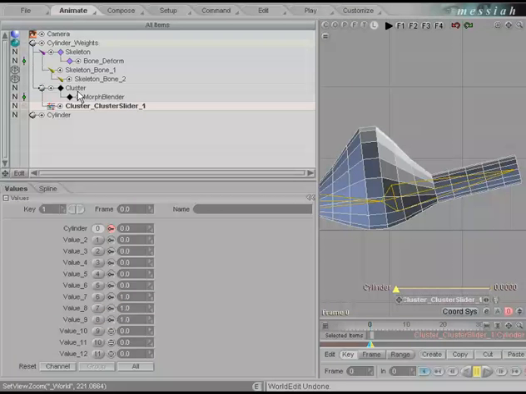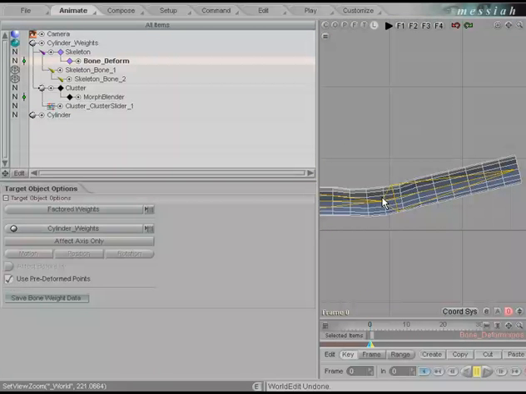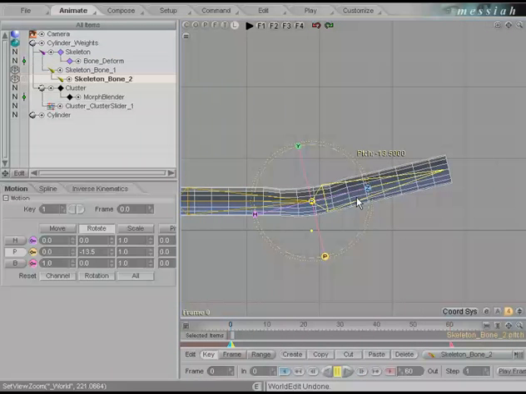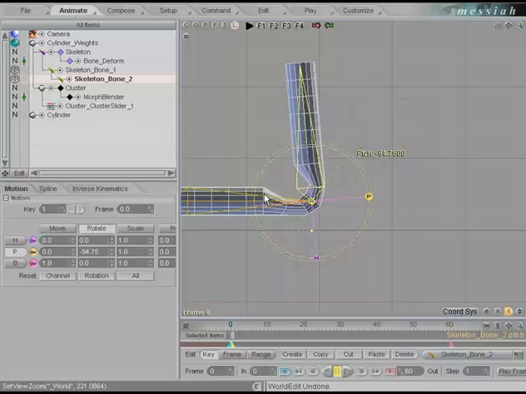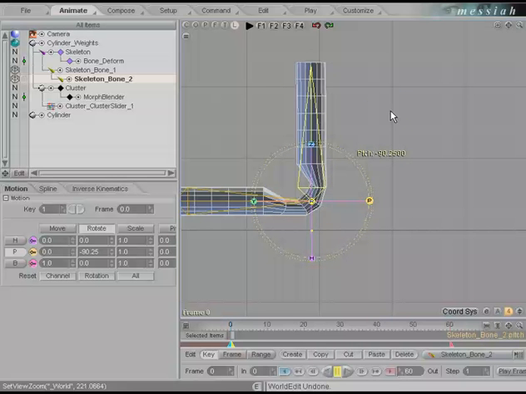And switch back into Animate. Let's move the slider to 1. You see, nothing happens. That's because our bone deform needs to use predeformed points. Now when we do that, it pops to its original position. But we are inheriting the weight values from our morphed model. This is a great way to mess around with any of the values inside Modeler.